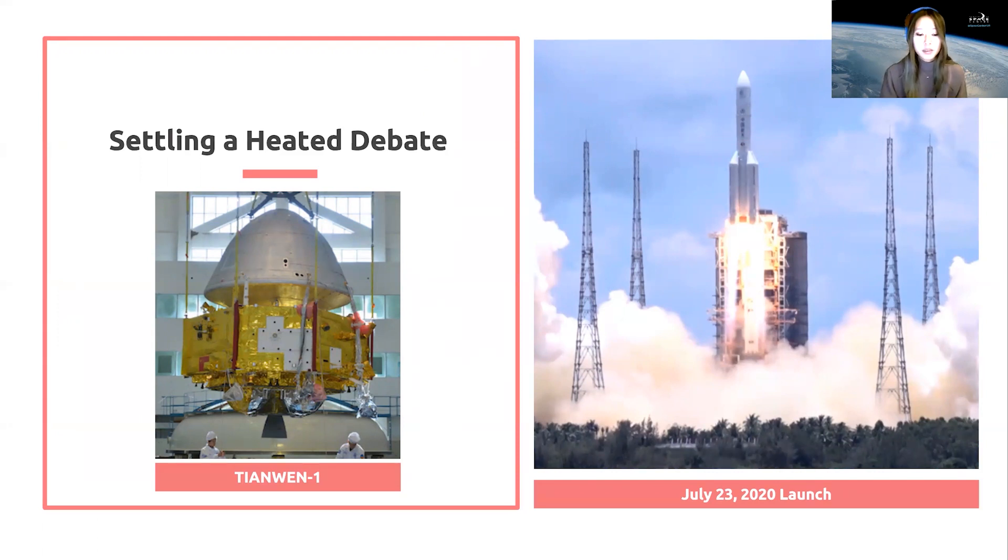They used what we know about interpreting experimental data on polar ice sheets here on Earth to interpret the data from Mars. They ran analysis on the data as they would for terrestrial polar ice sheets, and based on their findings they argue that this detection provides stronger evidence for water bodies at the South Pole.